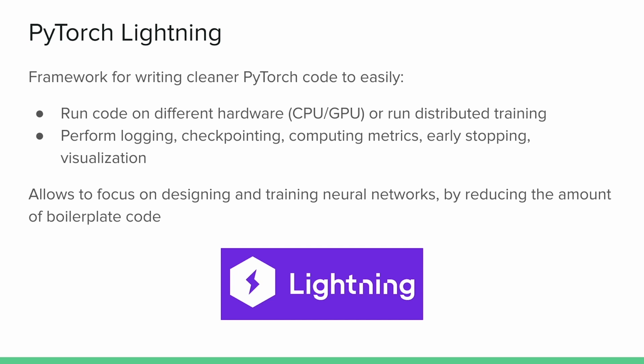It helps you with logging, checkpointing, computing some error metrics along the way, and gives you some of the nice tools like early stopping and visualization almost out of the box. You get this really easily by just adding one more line in your code. So it is a really nice framework on top of PyTorch that allows you to focus on designing and doing research with different machine learning models.